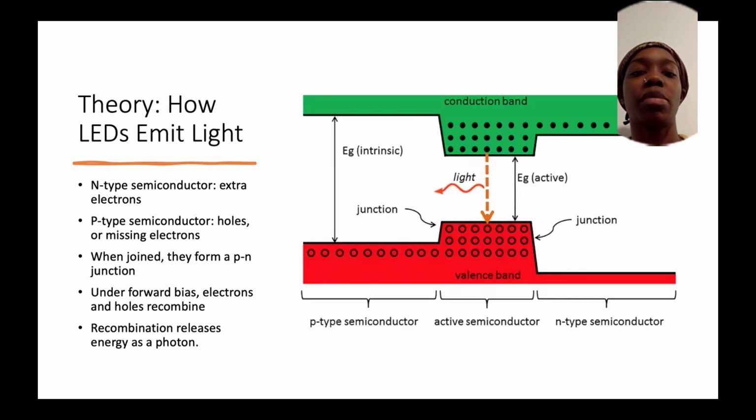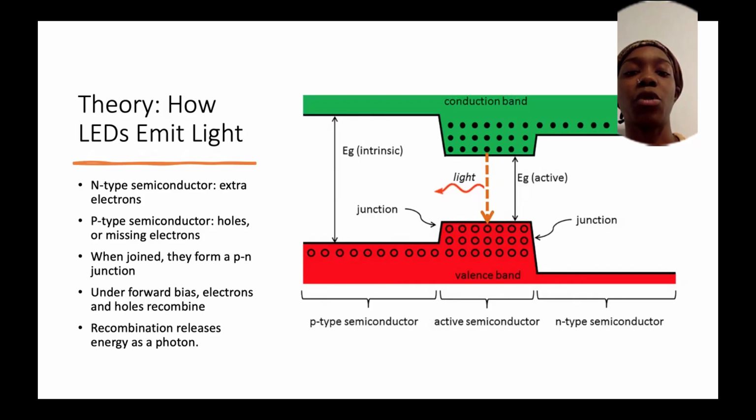The figure shows the basic idea of the p-n junction. On one side is the n-type semiconductor, which has extra electrons, and on the other side is the p-type semiconductor, which has holes in places where the electrons are missing. When the p-type and n-type regions are joined together, they form a junction. By itself, this junction creates a barrier that affects how the charge can move.